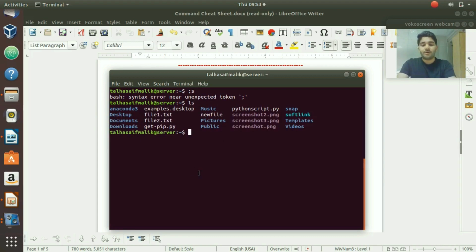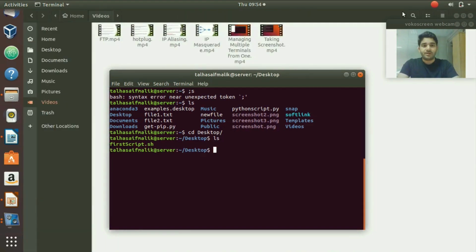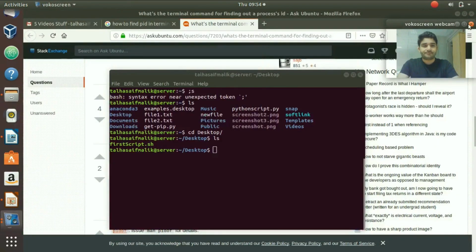For example, if I want to go to the Desktop directory, I would write cd and then Desktop. If I hit enter, you can see that I have reached the Desktop directory. Now if I ls here, you can see that on my desktop there is only one file.